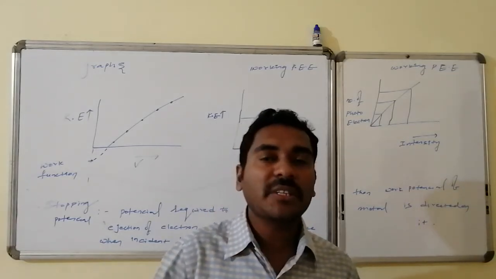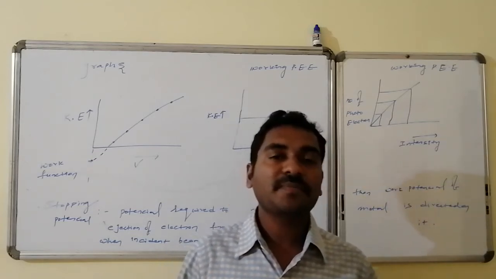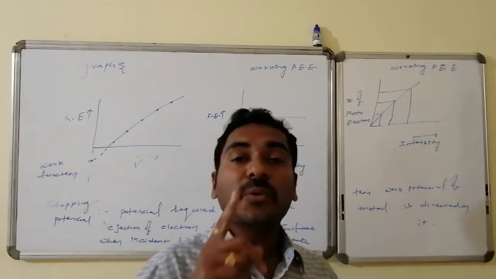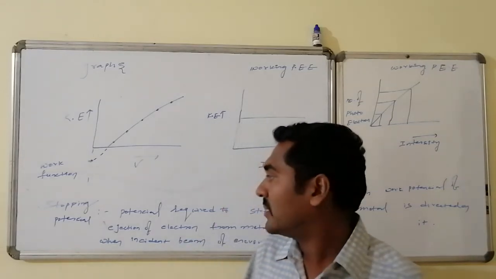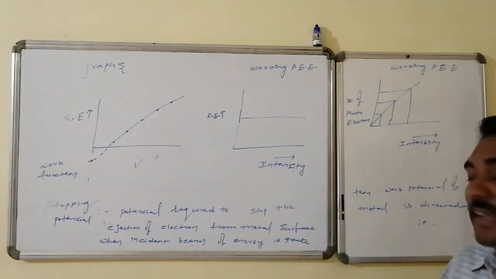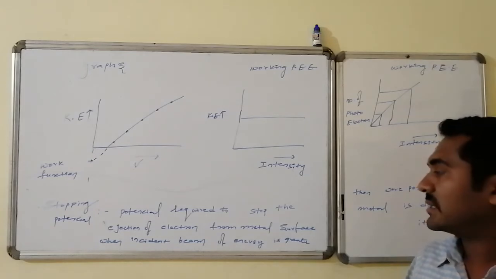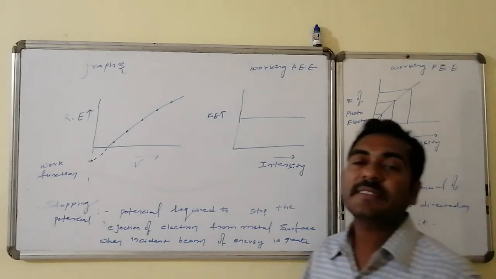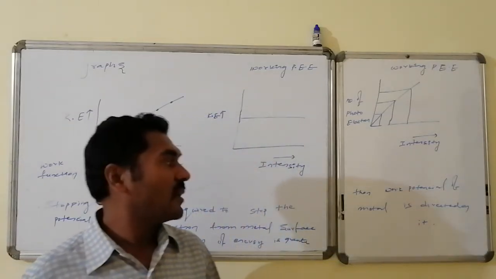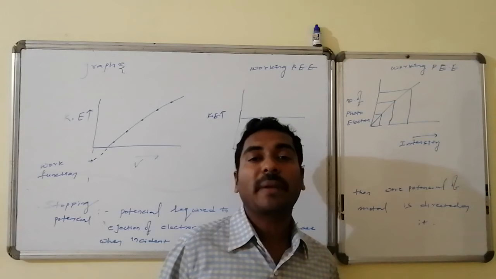It becomes equal to two things. One is the work function, and secondly the energy of the electromagnetic radiation incident on it. Thus the negative, opposite potential required to stop the ejection of electrons from the metal surface, when an incident beam of energy greater than the work function is directed on the surface, is said to be the stopping potential.